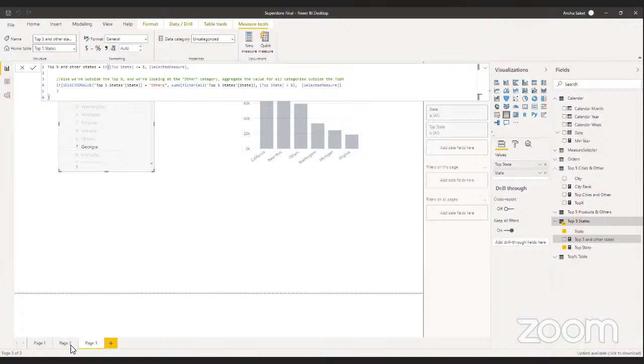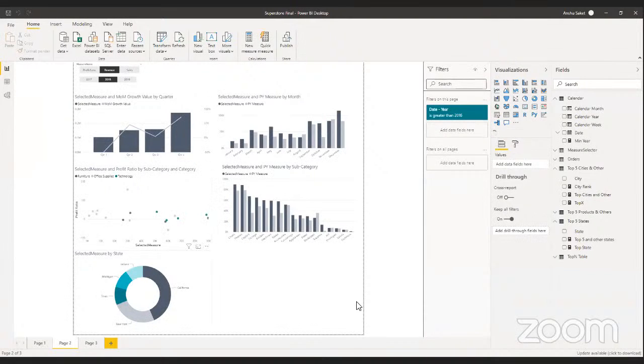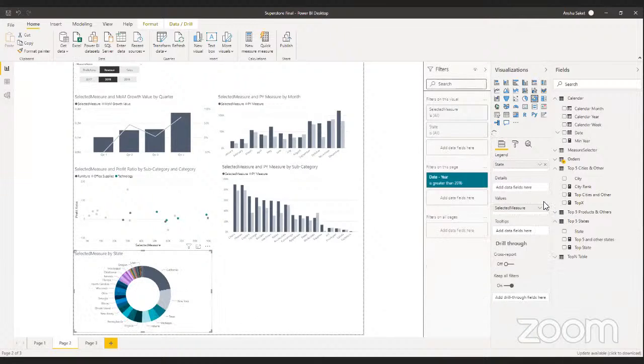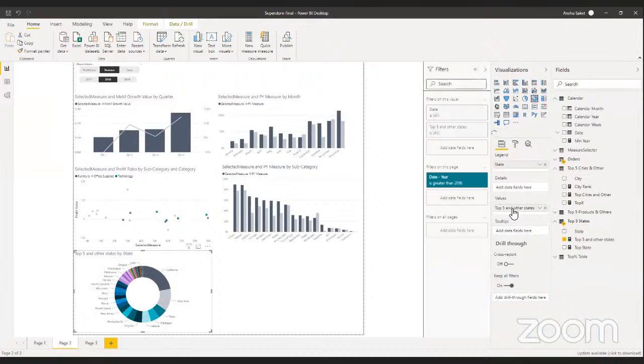So let's go to page 2. And now let's get rid of the state filter and put it as the 5 state and other states.